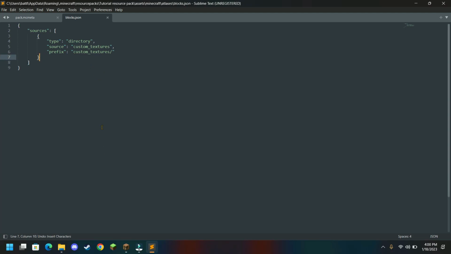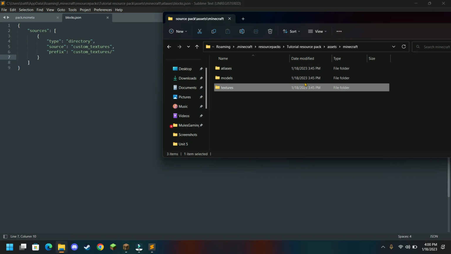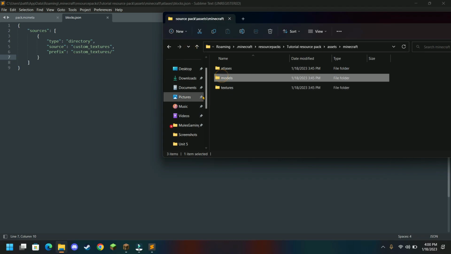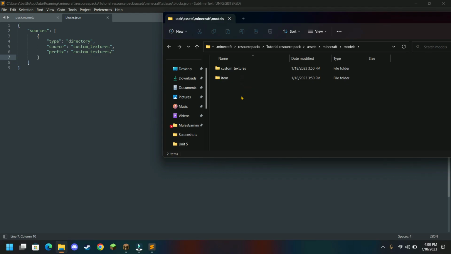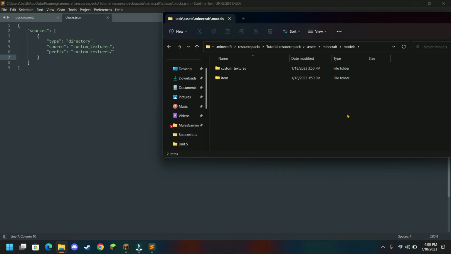So if I undo all this, that's just atlases. Now, models is the big thing, I guess you could say, where we turn our custom texture into a model that the game can use, and then tell it what custom model data to assign it to.